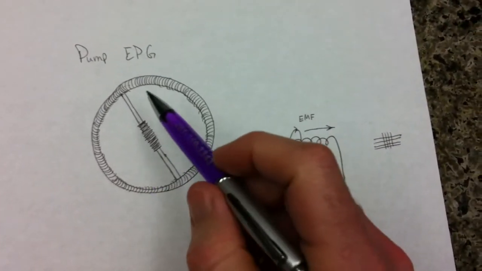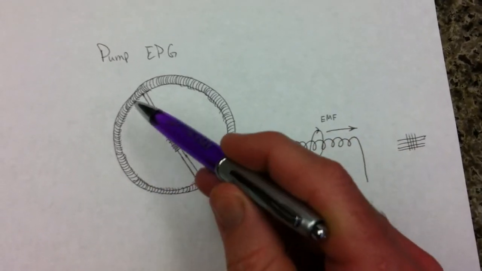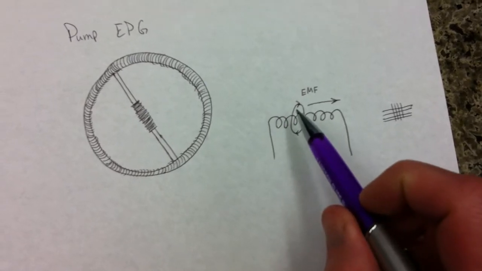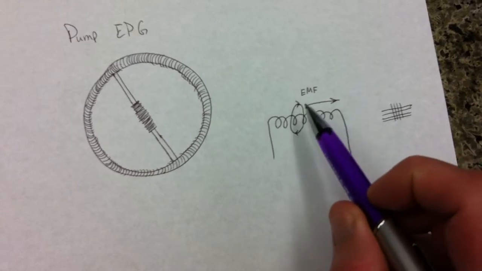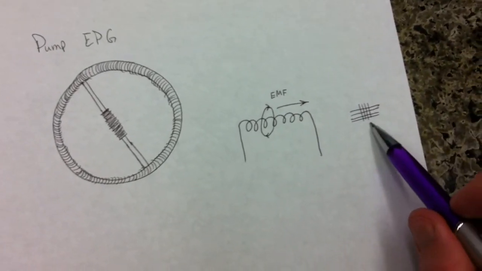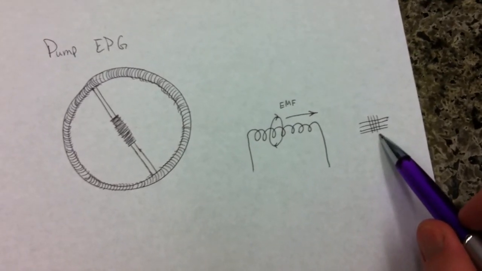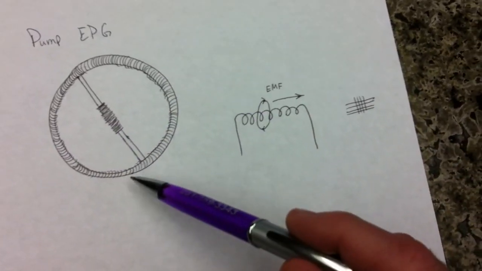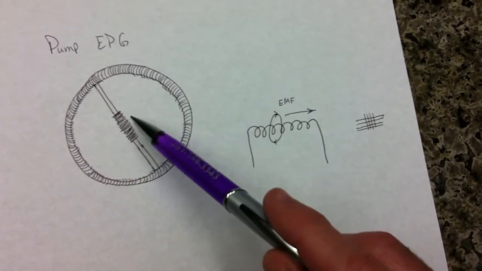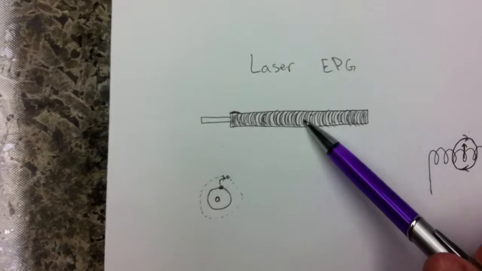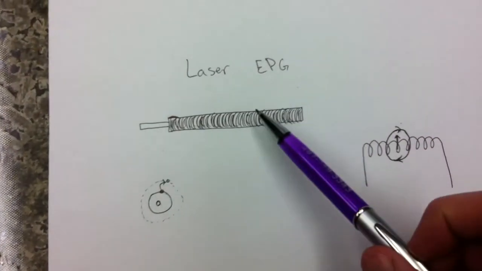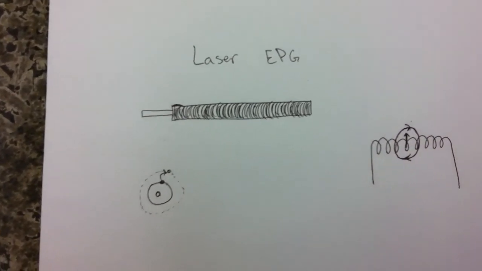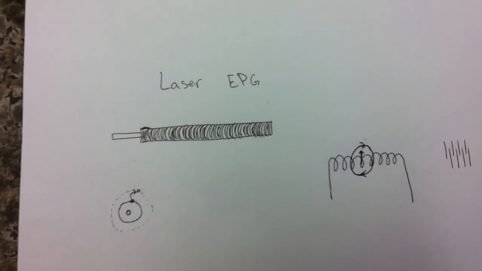With the pump EPG you're pumping the gas and you're actually moving the gas and that EMF field of the gas is in opposition of your coil arrangement. You're trying to move this EMF along your coil and what that does is it creates opposition. It's in the opposite direction of your coils and the EMF that they create so there's little resistance and it may slow the speed. But also this is limited to the speed of the pump whereas the laser goes at the speed of light and this chamber can be as long as you need it. My test laser EPG is probably only going to be one or two feet long just to see if any power comes out of it and I will adjust it as necessary.